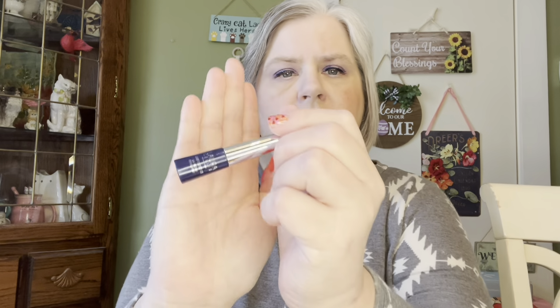And then I don't have an eyeliner by Huda, so I used Laura Geller's. With this lighter eye look, black eyeliner was too strong, I thought, for it. So I used the Laura Geller. This is the Luster Eyes, and this is a navy blue. Let's see, what do they call it? They call it Luster Navy.